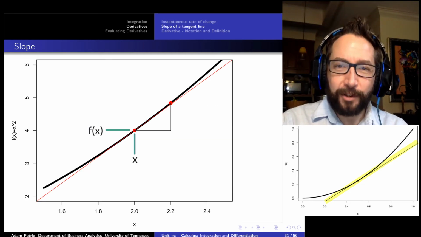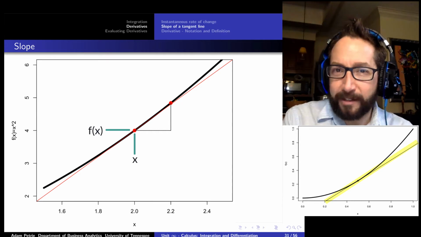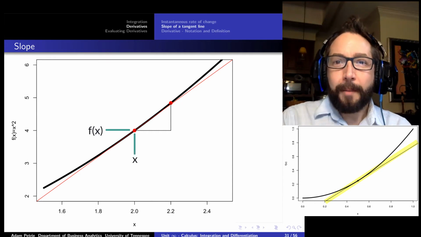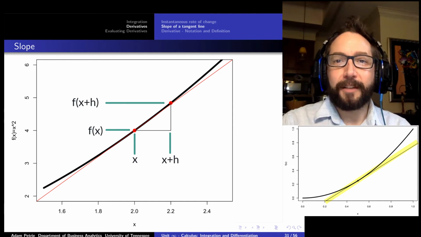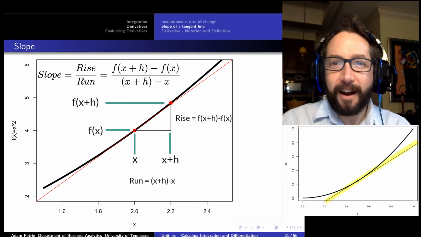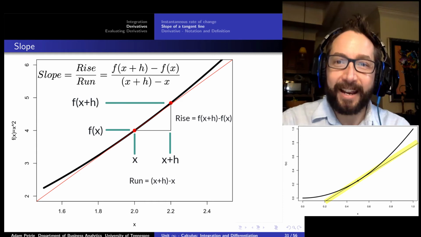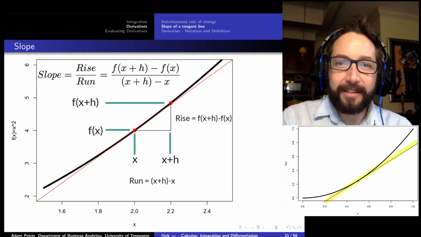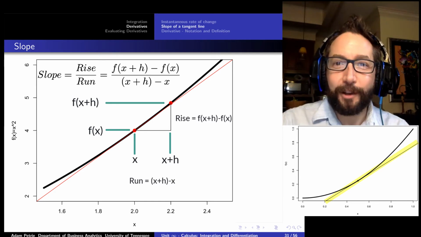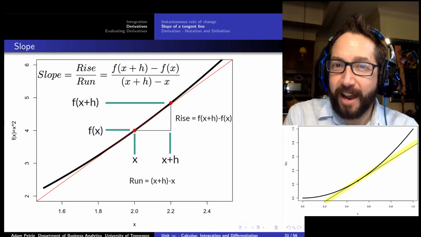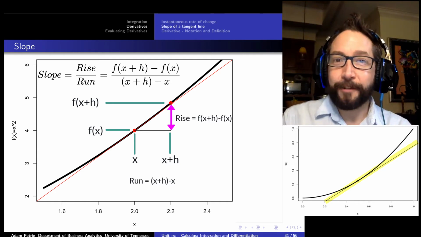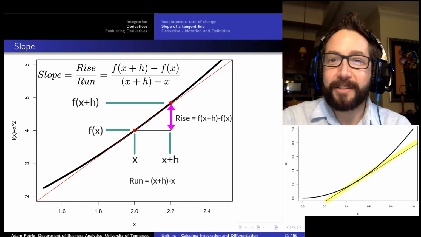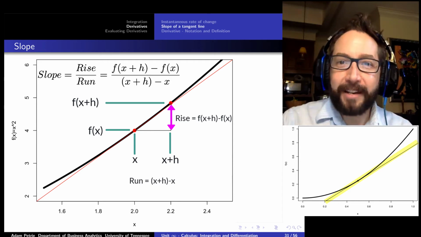And so what we can do is to figure out what that slope approximately is equal to by looking at the function's value just a little bit bigger than at the value of x, subtracting off what the value of that function is at x, and then dividing by that difference in x's at which we're evaluating. So in general, the slope is the change in y, the change in height of the curve, divided by that change in x. The change in y is just the difference in our two function values, f of x plus a little h minus f of x.